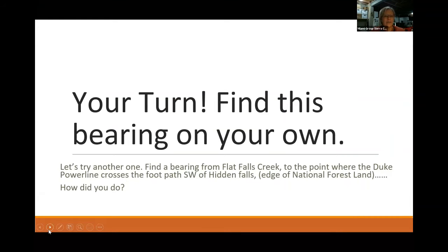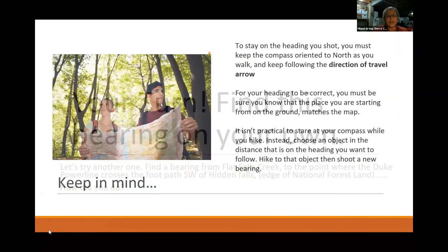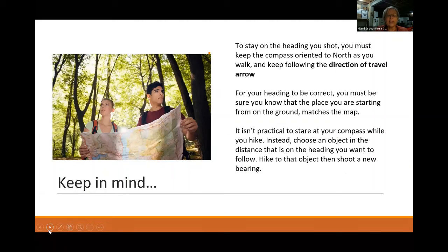All right, so now we'll move ahead to the next slide. Okay, so a few really important things to keep in mind as you're doing this. In order to stay on the heading that you shot, you have to make sure the compass stays oriented to north as you walk, and you have to keep walking in the direction of travel. So be careful if you set the compass down that you don't pick it back up and accidentally flip it around backwards and have the arrow pointing at your stomach instead of straight ahead.